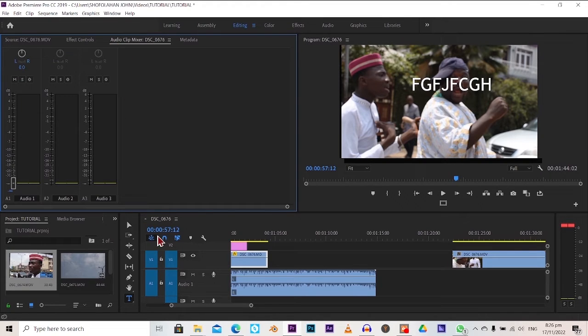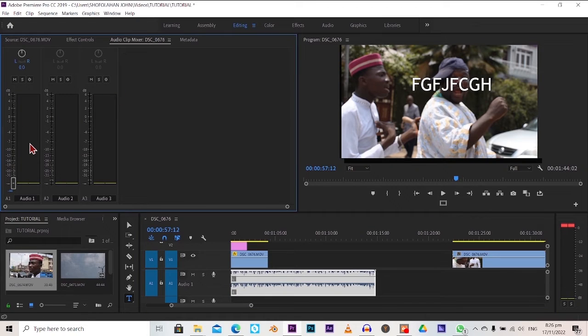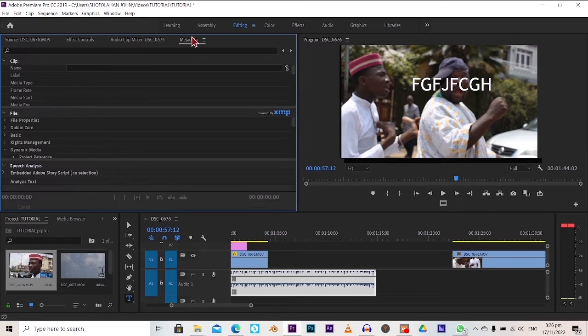Now we have the audio clip also. Here you can select your audio clip and you can edit your audio clips. You can see under my audio clip, I have my audio mixer. Whereas audio, if you see we have A1, A2, A3, whatsoever, my A1 is automatically affected by that effect. And we have the metadata base also, like the way we have info in our project panel. So we have a database where you could actually access some info about your clips and so on.